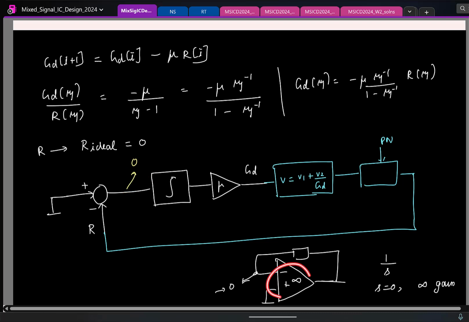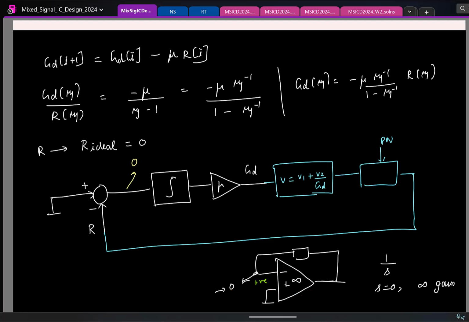That's the same principle here also. The way you come to virtual ground is the same: if the signal here is some small positive voltage, times infinite gain will be infinity. Similarly, if it's negative, it will be minus infinity. If things are all working fine and stable, that cannot happen. So this has to be 0. Same thing is happening here. If this goes to 0, the correlation value reaches the ideal value, which means in steady state, this will tend to your ideal analog gain.